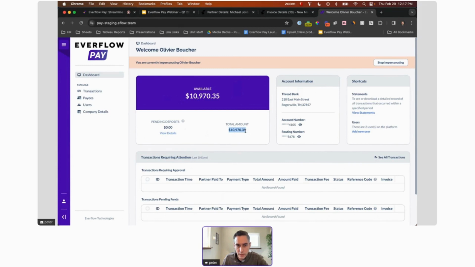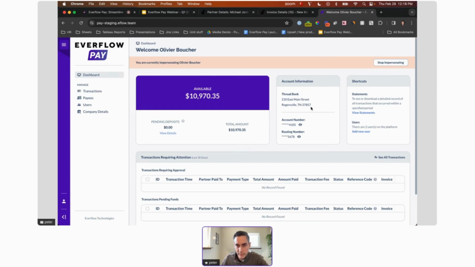You can see the total amount here. You will also see an insufficient funds amount here. Another thing that's unique and kind of cool about Everflow Pay is you don't actually have to top up your wallet or have money in your wallet if you pay all the invoices from Everflow. That'll send them all here, and you'll see an insufficient funds amount, and that'll be the total amount that you need to top up to clear all those invoices. And that'll take into account fees and all of that stuff. So that's something unique and cool about Everflow Pay: you can almost wait until you're ready to pay everything, and then you can top up.